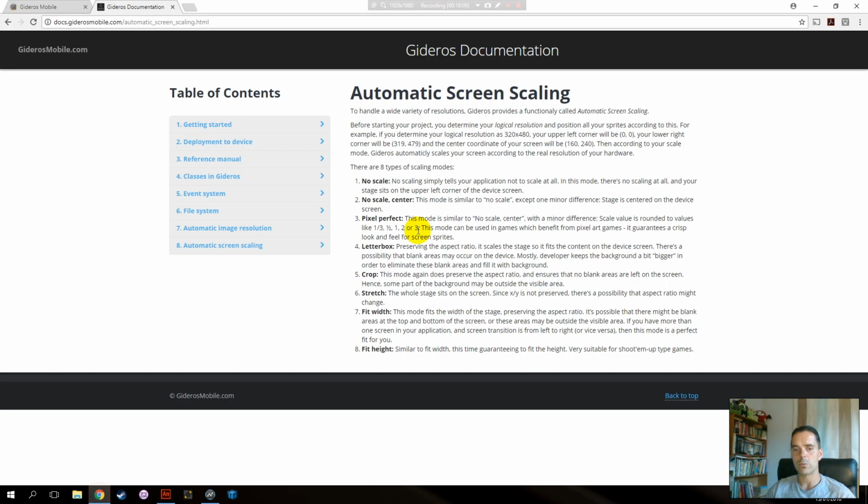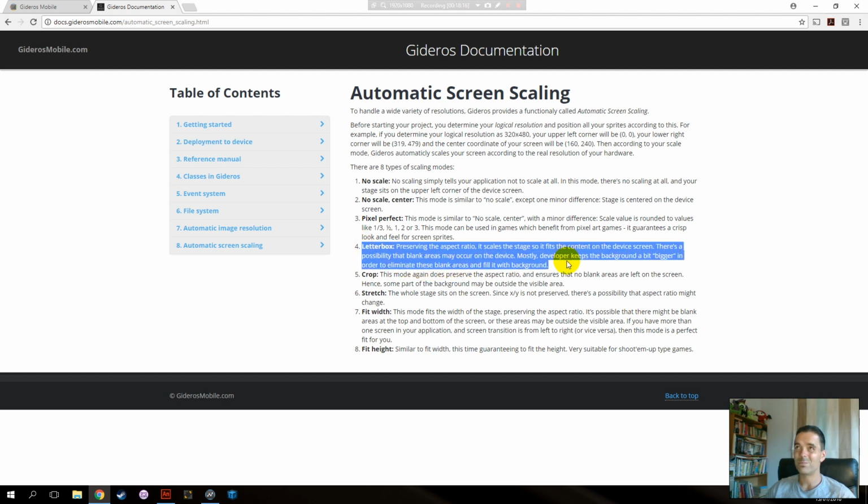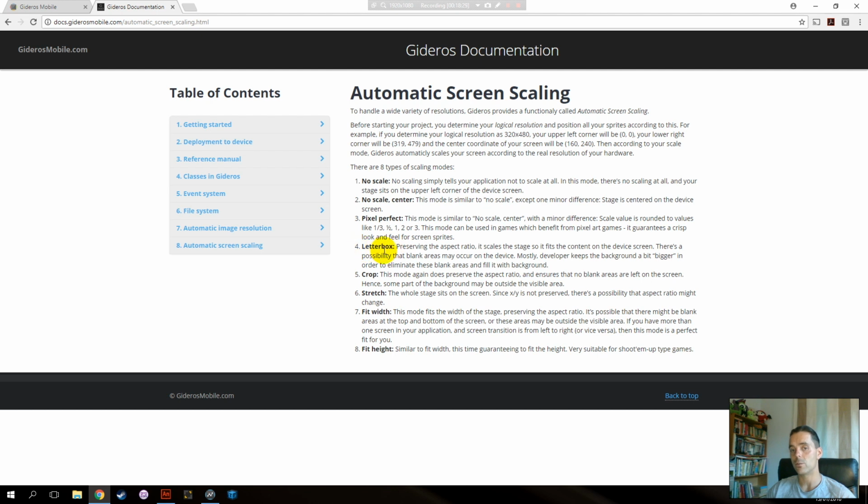So out of all these modes, guys, to me, the one that makes the most sense and the one that is possibly the easiest to set up while still making your game look good across the board is the Letterbox mode. That is the one that I choose to use. Again, in other engines, this might not be referred to as Letterbox. In Gideros, it is.